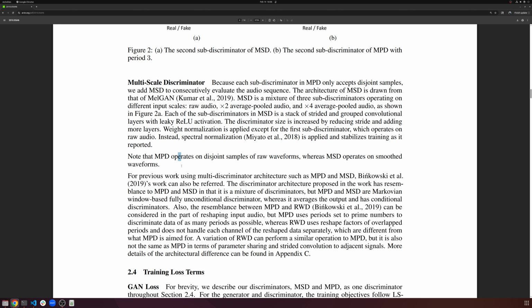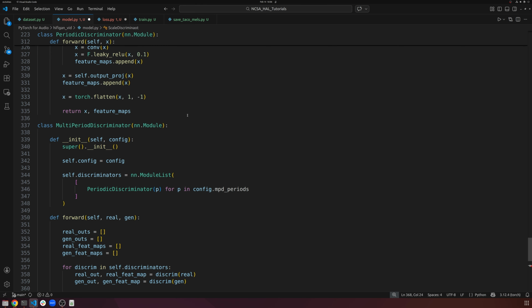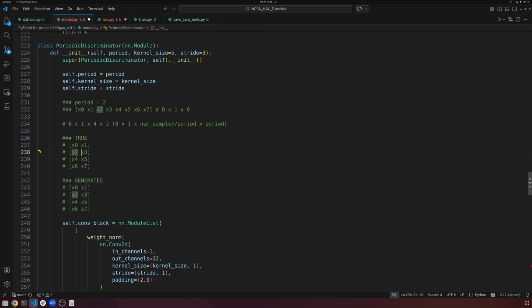So that's it. The main reason for this is the multi-period discriminator doesn't really look at the data in sequence. Remember, from up here, we don't do any kind of sequence processing. The convolutions go along the columns, so they're processing disjoint samples. The first convolution is processing x0, then x2, then x4, then x6. The next one, we shift over by 1, processing x1, x3, x5, x7.